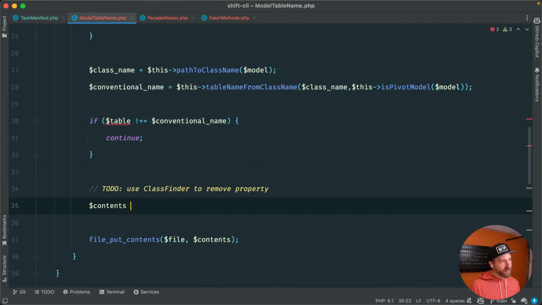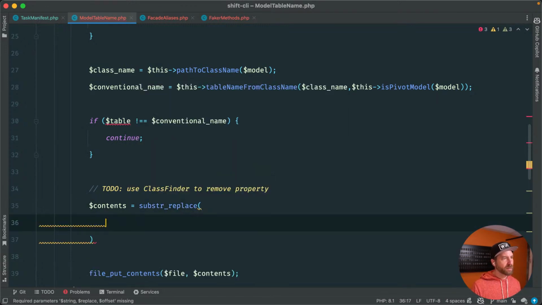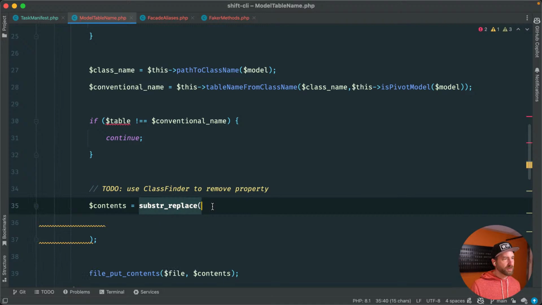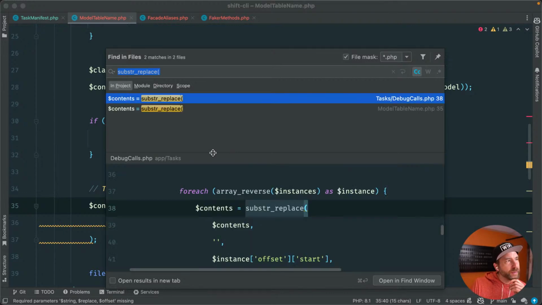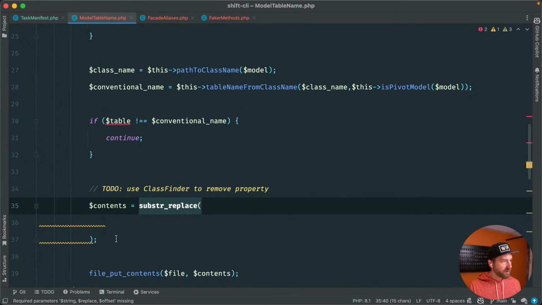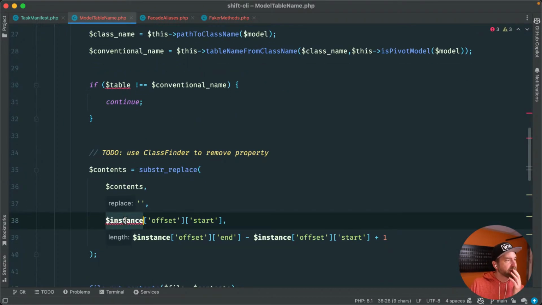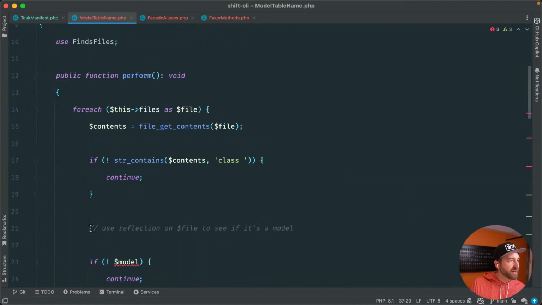So we would just do some kind of, I think contents would be like a substring replace. And we probably use this in some other spots, so let's go find that and just copy this code. Hello, come on PhpStorm, you can do it. There it is, debug calls, awesome. Let's take this contents, we'll just borrow that. All right, so that needs to change here in a second, so does table name. Let's go get this, and then I'll probably clean up the rest of it off stream.